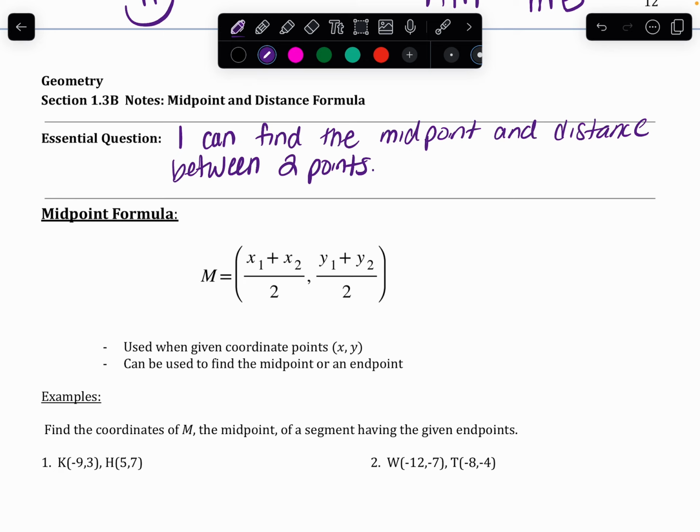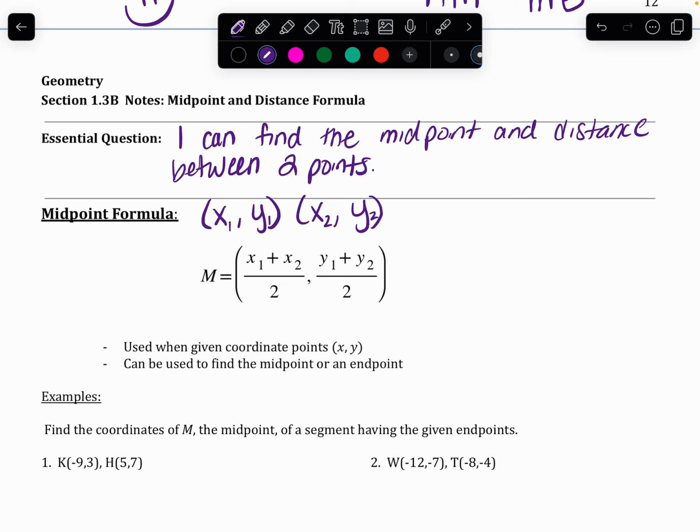Here's the first midpoint formula, and the midpoint formula is going to look a little strange right away. It's like x1s and x2s, y1s and y2s, but really what that's referring to is if you have a typical coordinate point like an xy point, and you have two of them, the way you can tell them apart is that this is the first point and then this is the second point. So you have an x1 and a y1 and then an x2 and a y2. So you have two x's and two y's.